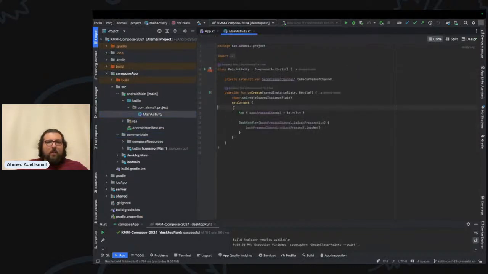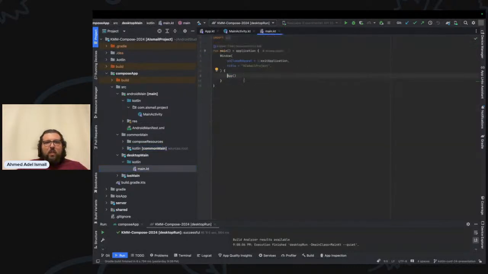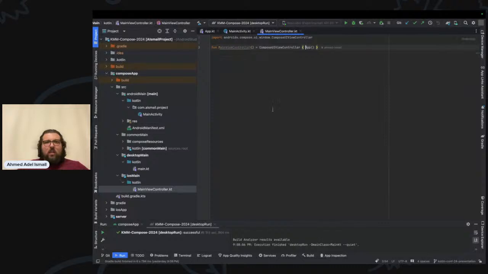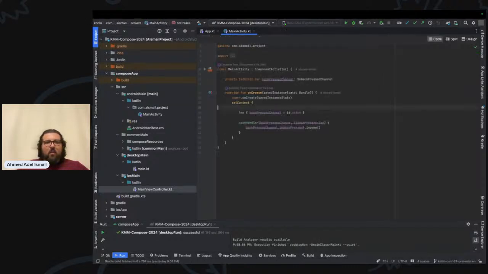So this is the main activity for Android, and this is for the desktop. This is the main function for the desktop application. If you see, this is the only code for the desktop application, nothing else. And this is the iOS code, and this is the only code for iOS, nothing else. In Android, since there is a back press, we need to handle this back handler. It's out of the scope, but again, it's a three-line modification specific for Android, just to handle the back press. So it's out of our scope here.